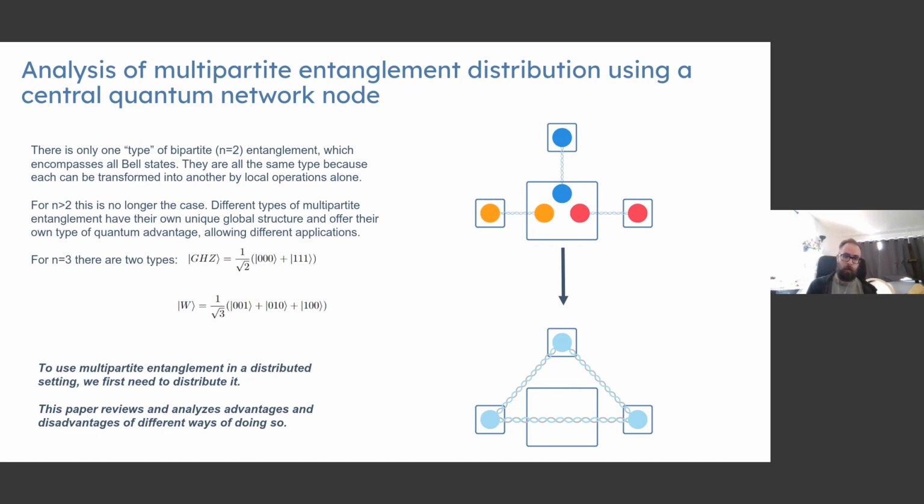And so what this paper basically does is look at, okay, we know that multipartite entanglement is useful. For example, the GHZ state can be used for various things, and the applications that they have specifically are still being researched, but there's quite a few different applications that have been discovered and played with in regards to these types of multipartite states. But the question is, how do we actually get them to where they're supposed to go, right? The usual distribution problem. So that's what this paper talks about.